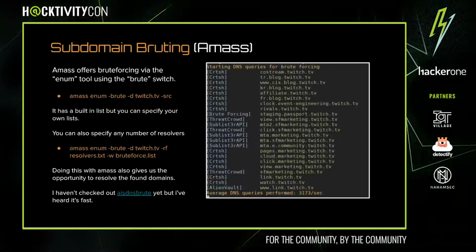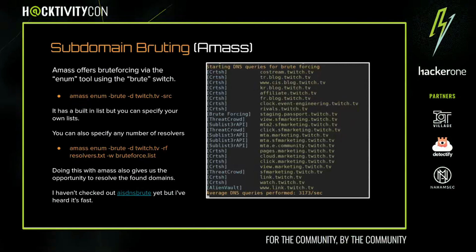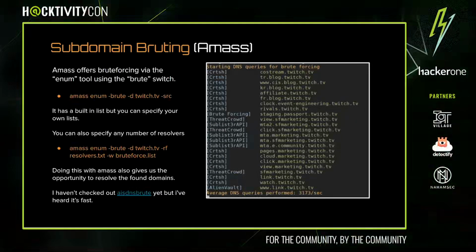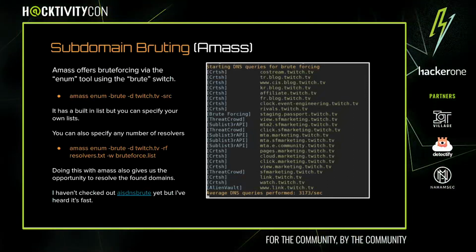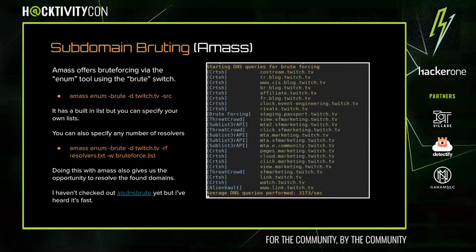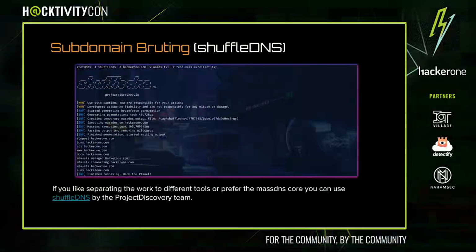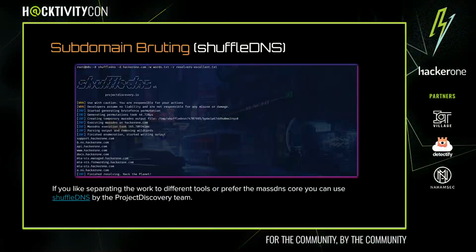So: amass enum -brute -d your domain, and then you can even add the -src flag. This will basically brute force for you, and it's great. You can also specify, like I said, your number of resolvers or add a resolver list by text file. And yeah, that's the way I do brute forcing most of the time, through Amass. There's some other tools that are also supposed to be just as fast, like AltDNS brute. But I'm pretty sure Amass is kind of on the leading edge of brute forcing now. The other one that you can use is ShuffleDNS by the ProjectDiscovery team. It also does the same kind of stuff. So yeah, it's pretty good, brute forcing.